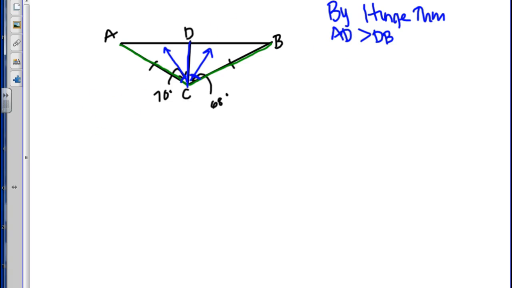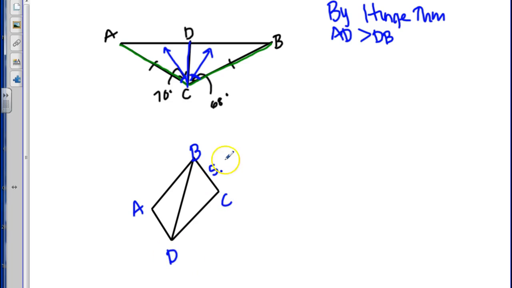All right, one more. Let's draw this guy right here. You can go ahead and sketch this with me. And this time I want you to pause the video and see if you can figure this one out without me. Well, of course you can, right? Okay, so this is A, B, C, D, and this is 5.5, and this is 5. And I'll go ahead and tell you that those two are equal to each other. All right, so see if you can figure anything out from this. Go ahead and pause the video.